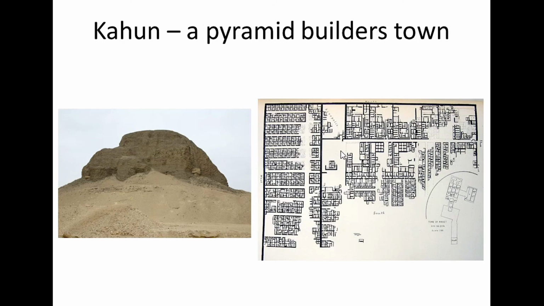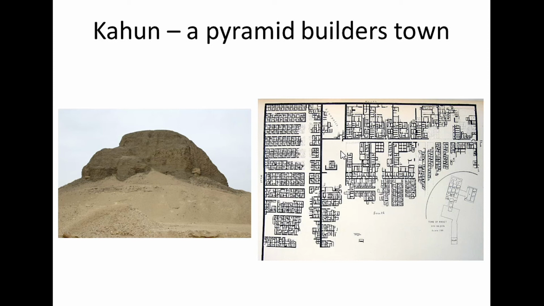But Flinders, he did so much more. He was one of the first archaeologists to make a point of going looking for the archaeology of everyday life. His key excavation is at Kahun, which was a town specifically built for one purpose and one purpose only, a town built to house the workers who were building Pharaoh's tomb. The town was about 800 meters from the pyramid, out in the desert, away from cultivated land.